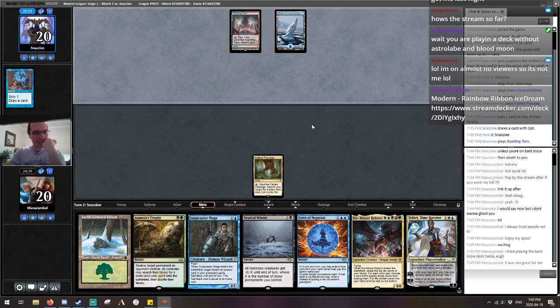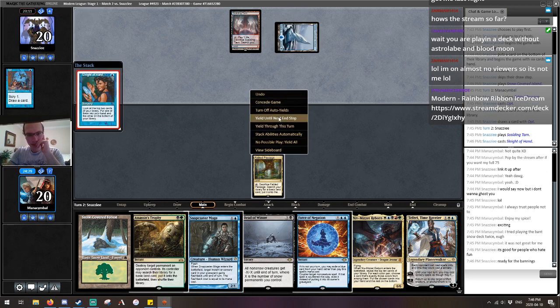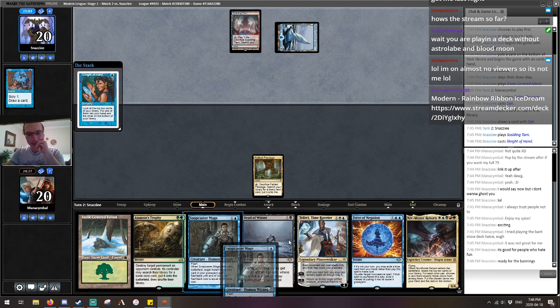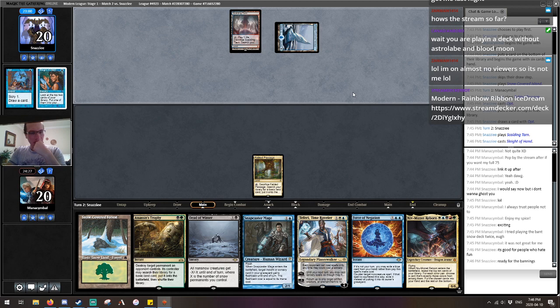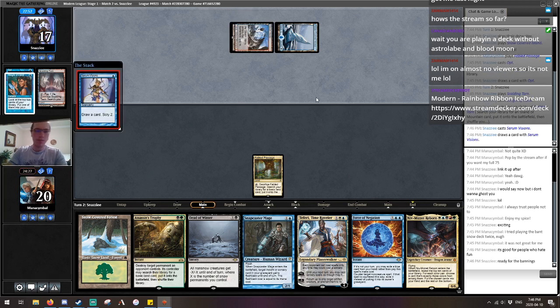Scalding Tarn. Okay, so this has got to be Blue Moon, maybe, or one of the Temur piles. Oh, maybe this is... Oh, it's got to be Storm. Okay. Niv is definitely maybe pitching to Force of Negation. Sleight of Hand. It's got to be Storm. If you're playing a combo deck, it better be Storm.